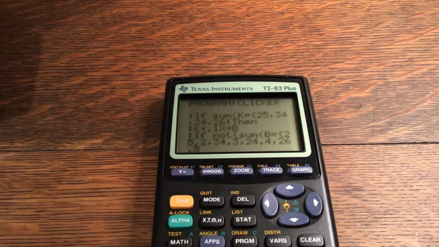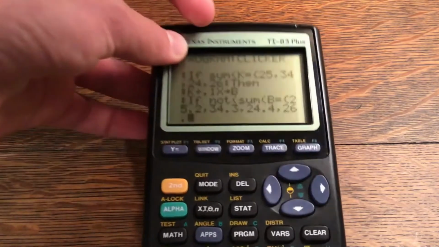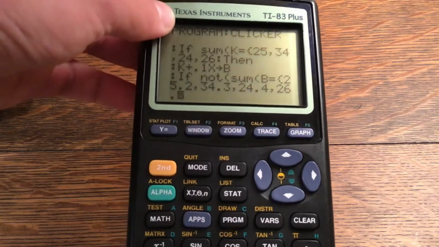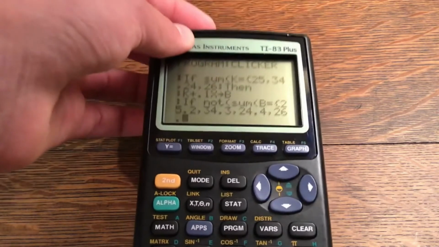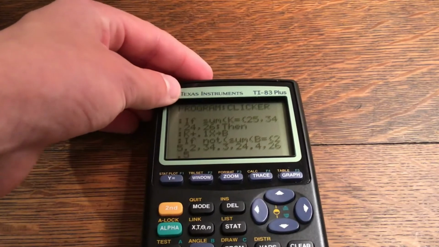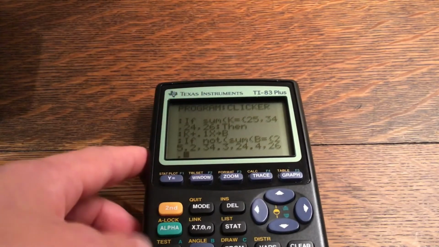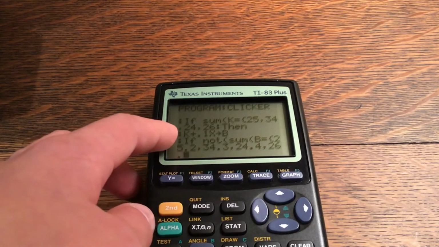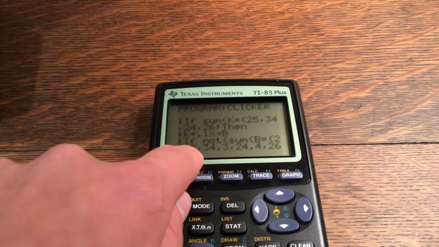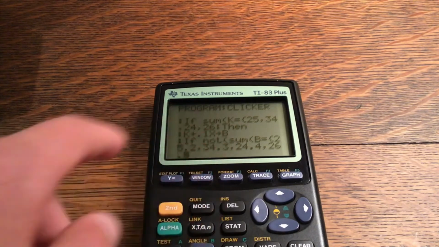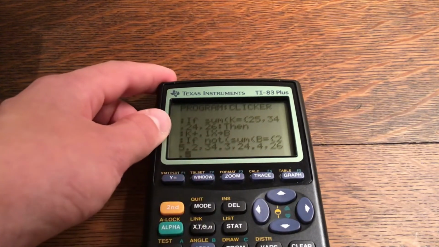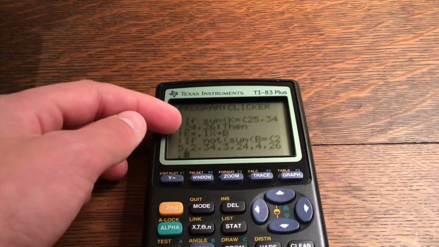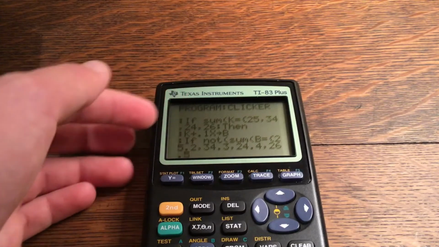So if sum k is equal to, and it is the fancy parenthesis, it's not a normal parenthesis, sorry, it's the fancy parenthesis: 25, 34, 24, 26, and it can be in any order, but this order still does not matter. Just make sure you get the 0.2 with the correct one and 0.3 with the correct one. So if not, sum b is equal to, or sorry, k plus 0.1 times x storing b.